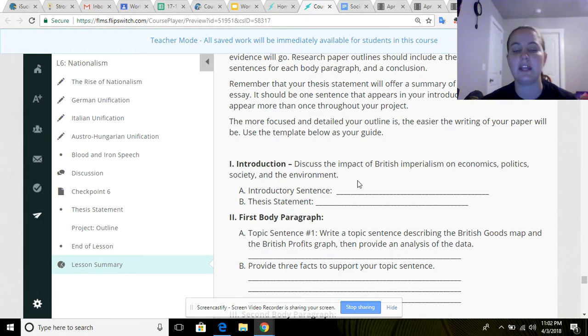But it's straightforward again. As long as you complete this, and I can tell you're doing your best effort and you do it all the way, then you'll get 100%. I'll give you some feedback to say, hey, you might want to tweak this or change this before you turn in your rough draft, but that'll be your start there. So turn this in. There's no reason not to turn it in. Just get that done for me, and you'll be on the right track for your papers or for your slideshows.